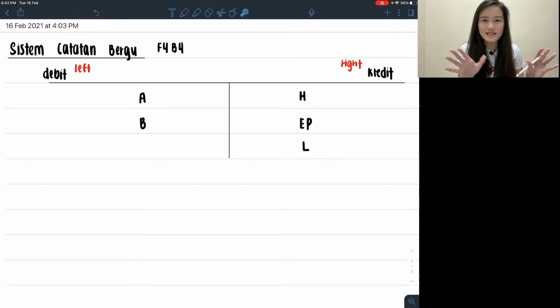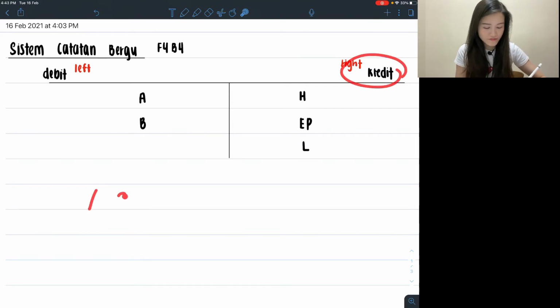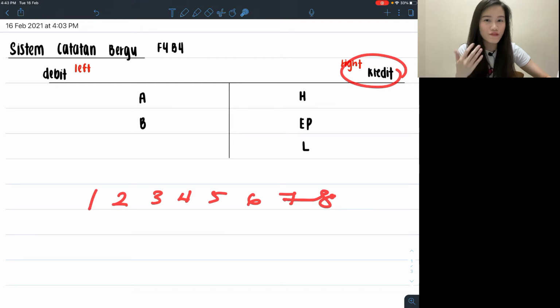I think the easier way for you to remember the positioning is how you count 1, 2, 3, 4, 5, 6. How do you usually write them in sequence? You go from the left side towards the right hand side. Isn't it the same case when it comes to alphabets? A, B, C, D, E, F, G. This is what you sing during kindergarten, right? So we go according to that.